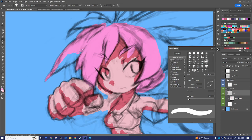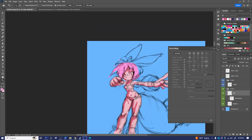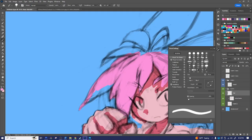And you want to avoid things like what I did up here with the hair, where things are evenly spaced out, like right here, right here, and right here. It's pretty much a list of three pieces of hair. You should be varying the distance between things. But I'm not going to fix it. If I cared more about this picture, I would try to fix it. But I'm just so happy that the individual strands actually look kind of good.